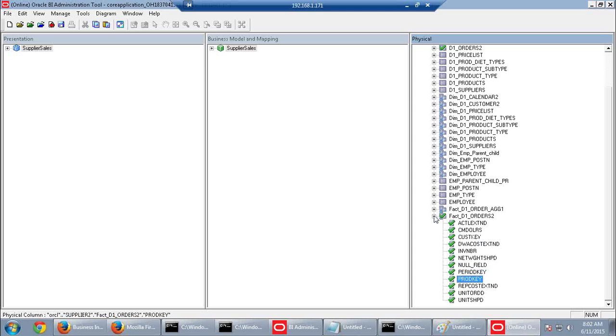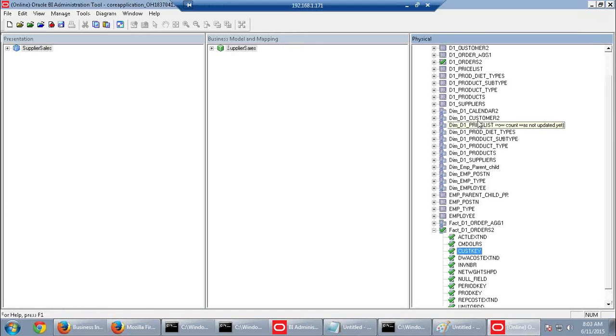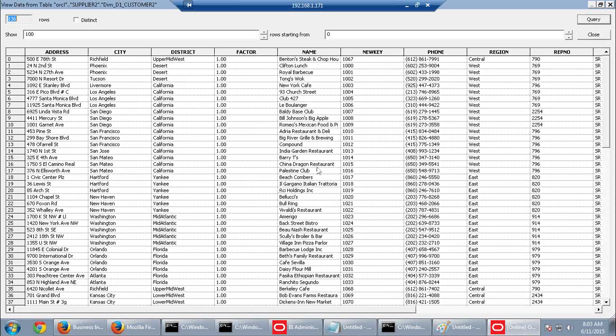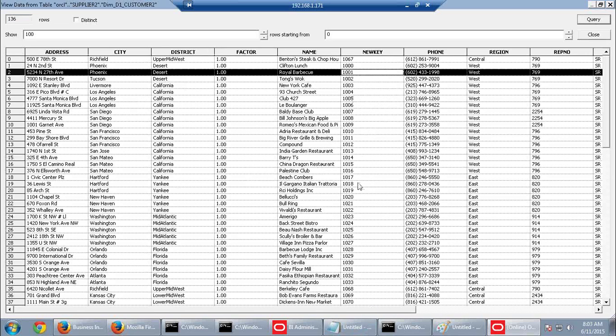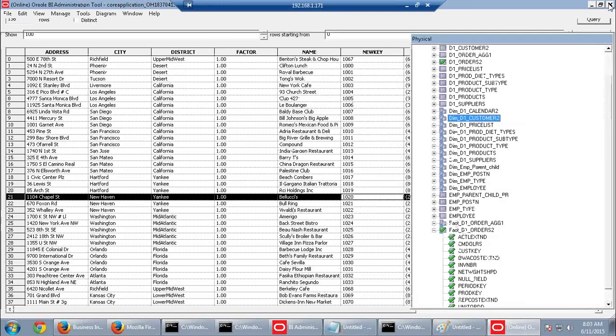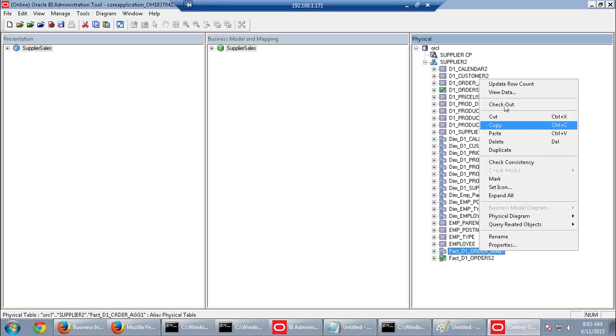So similarly, just observe data which is present in these columns. So for customer key, when I look data, I have different types of values at customer most detail level. So when I go and look into customer table, even this table I can see a new key. At this level, this is been stored. Okay. Similarly, I have one more aggregate table, fact D1 order aggregate. This is my aggregated fact table. Just observe data here.